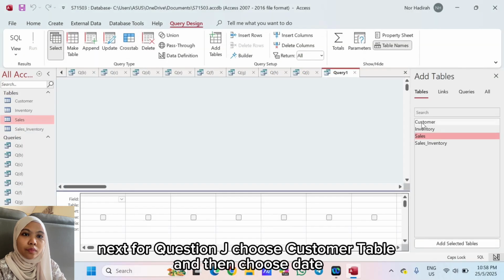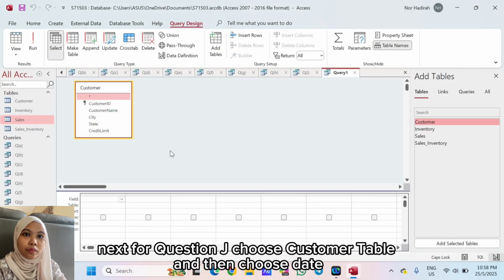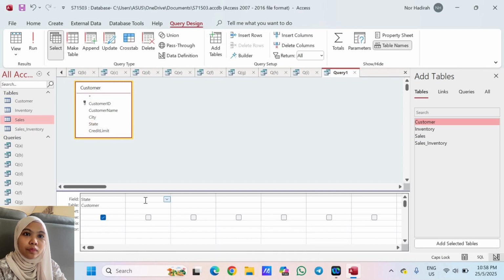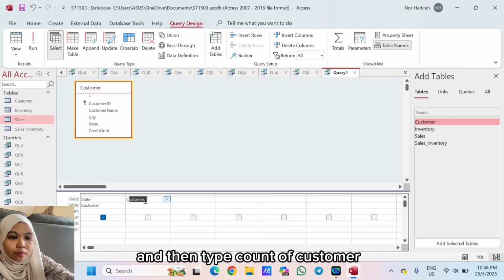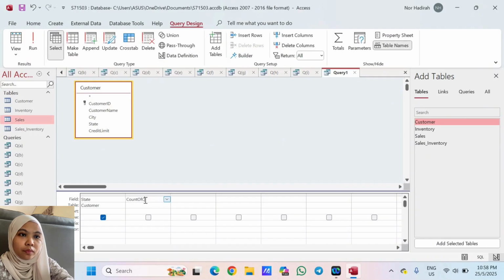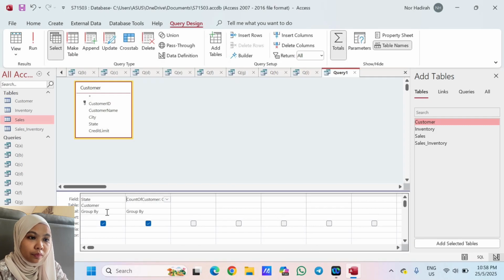Next, for question J, choose customer table, and then choose state, and then type count of customer, and then click totals.